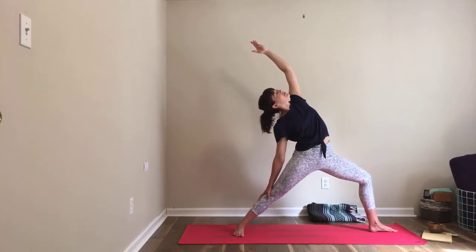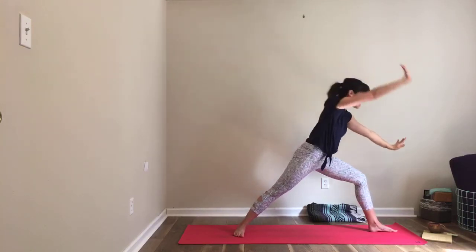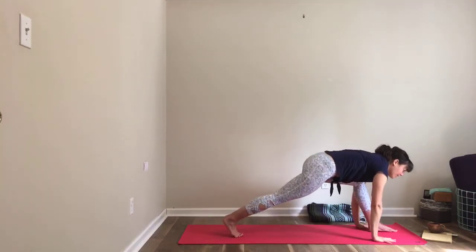Squeeze the heel of the front foot towards the arch of the back foot and vice versa. Keep your legs strong. And then inhale back to the center line. As you exhale, you windmill that right hand all the way down to the floor, turning the back foot to face straight forward and back.